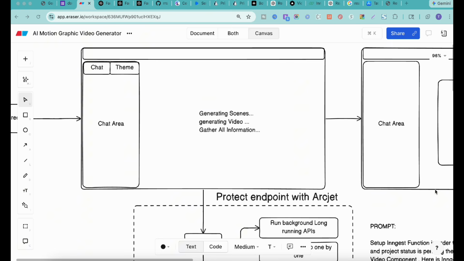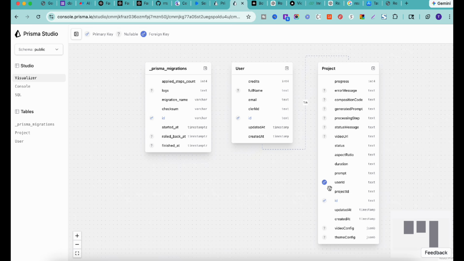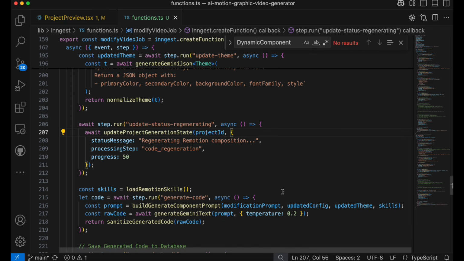Now the next important part we need to add is a theme tab. Inside the theme tab we need to allow the user to change the color of any of the elements or font, something like that, and you can add it inside the theme section. Obviously we already have this configuration. If you see, we have this video config section. In that we have all the config. Also we have this theme config, right, which basically handles your color changing and font and everything.